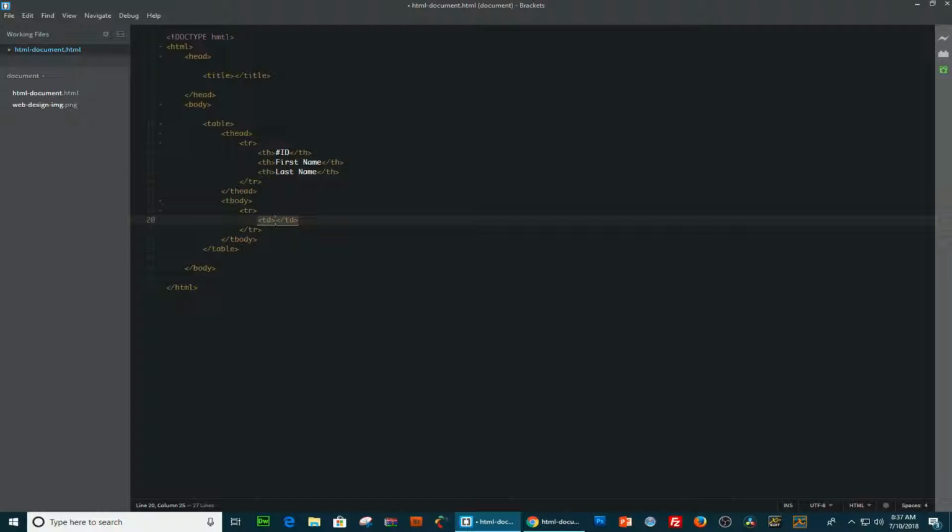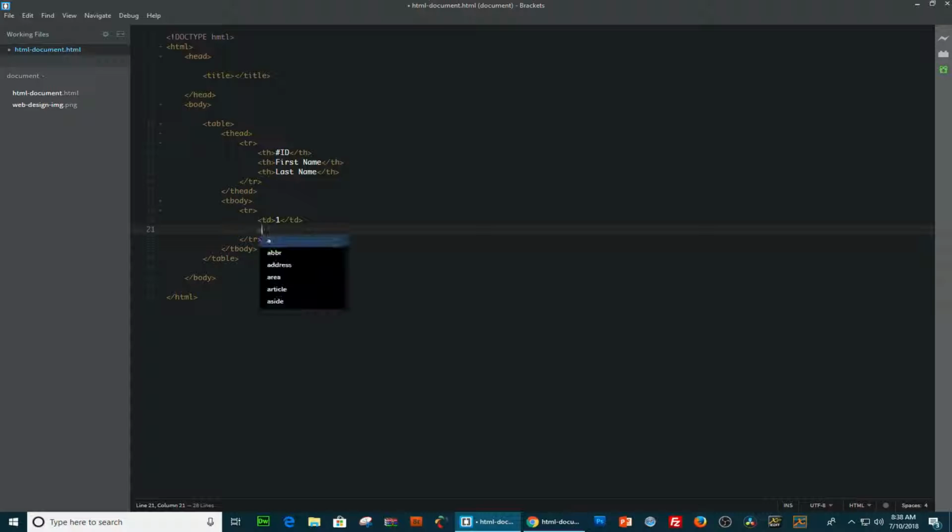On the first element as text, we're going to type 1. And then on the second element, which is the same element, we're going to type John.